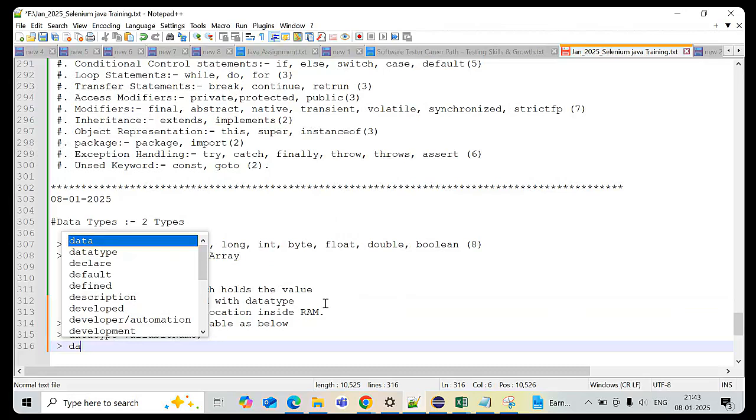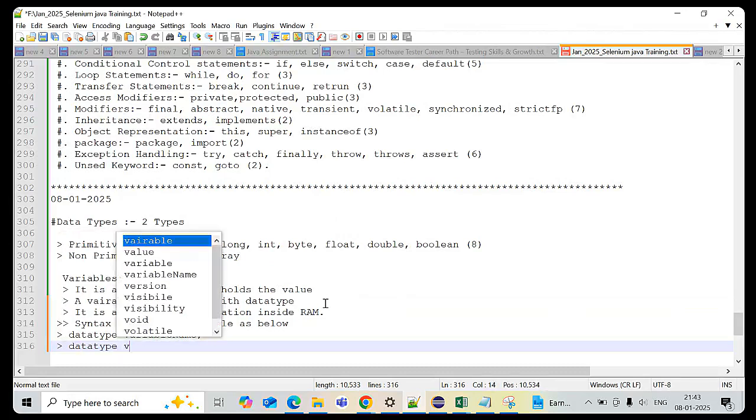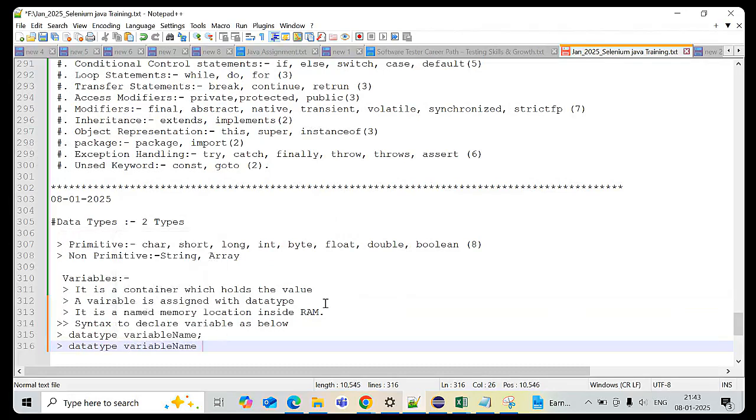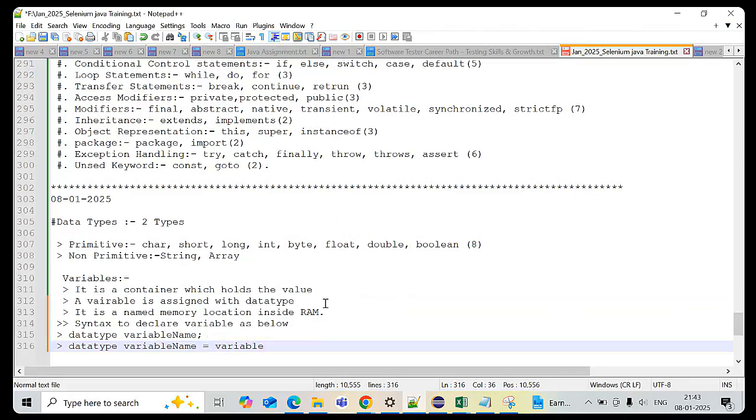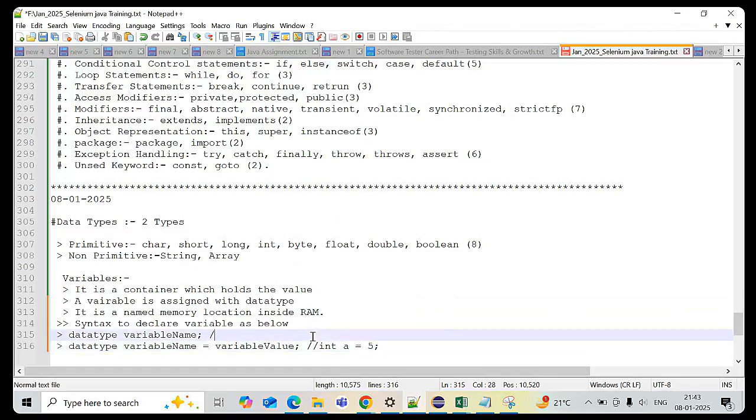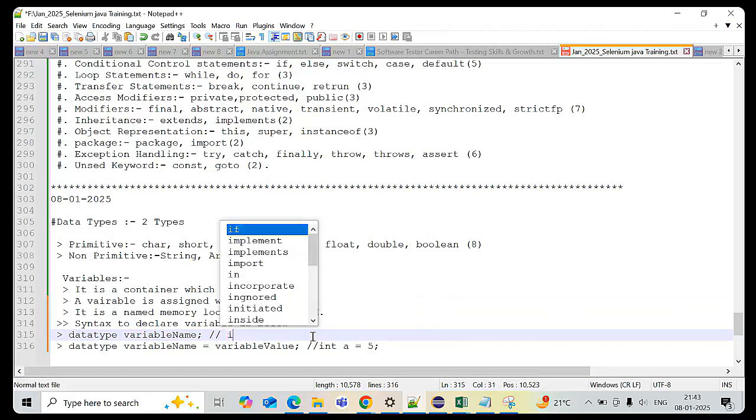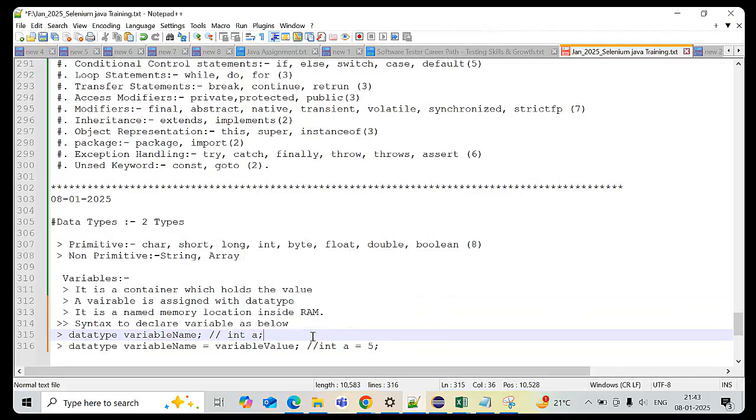This is one way: data type, variable name equal to variable value. Example, int a equal to 5. This is one way of creating a variable. And one more thing, int a. This is another way.